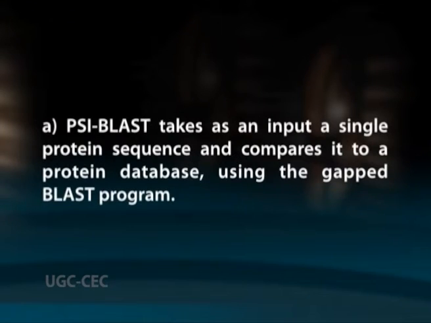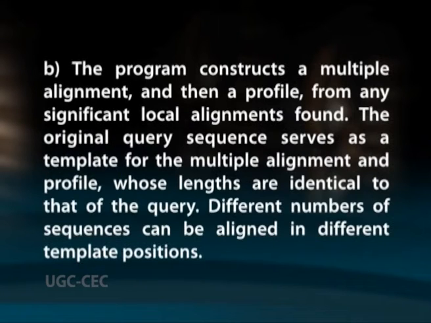A. PSI-BLAST takes as an input a single protein sequence and compares it to a protein database using the gapped BLAST program. B. The program constructs a multiple alignment and then a profile from any significant local alignments found. The original query sequence serves as a template for the multiple alignment and profile, whose lengths are identical to that of the query. Different numbers of sequences can be aligned in different template positions. C.